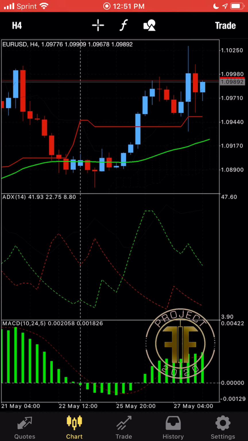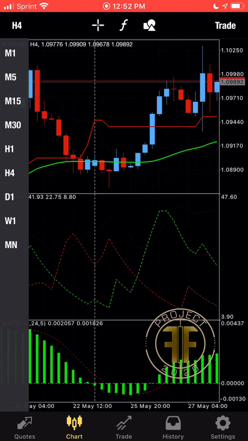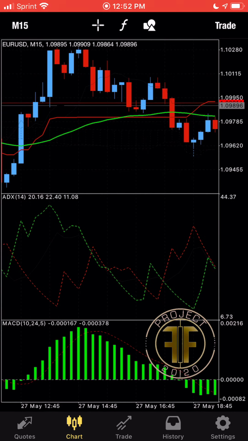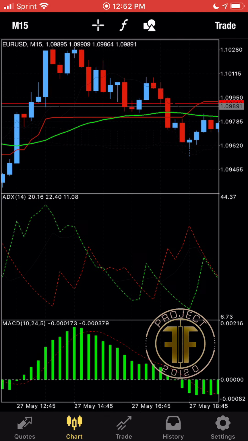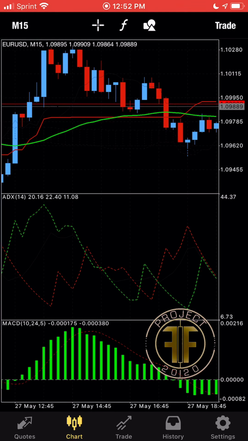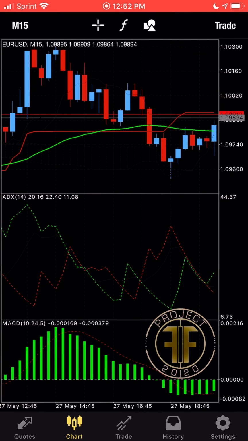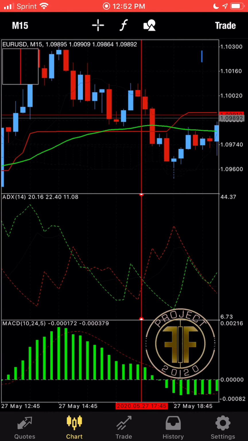All right, so I'm actually going to go down to a lower time frame. We're going to go down to the 15-minute, and it's going to make the chart look different. But we can just talk quickly about your optimal entries. Typically, the first thing that crosses is your ADX. So we have an ADX cross. I'm going to go get a vertical line. We have an ADX cross here on this candle.